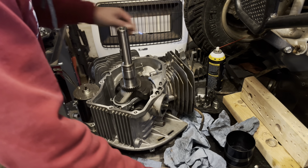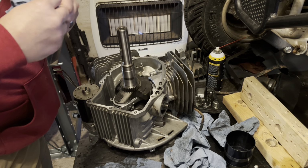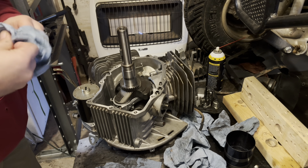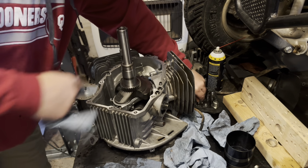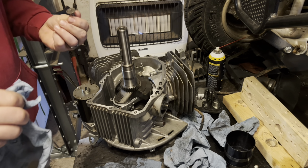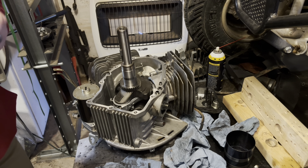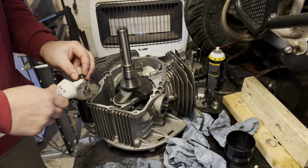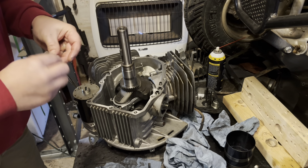Next is get all these little lifters in place. We'll get them all cleaned up real quick, and I'll lube them, and we will slide them in their hole. Now, once I get everything done here with the block, I still need to pull the oil pump cover off and make sure all of the schmoo... I'm pretty sure it's clean, but I'm going to know for sure that it is, so. And I'm not going to worry about lubing that just yet.